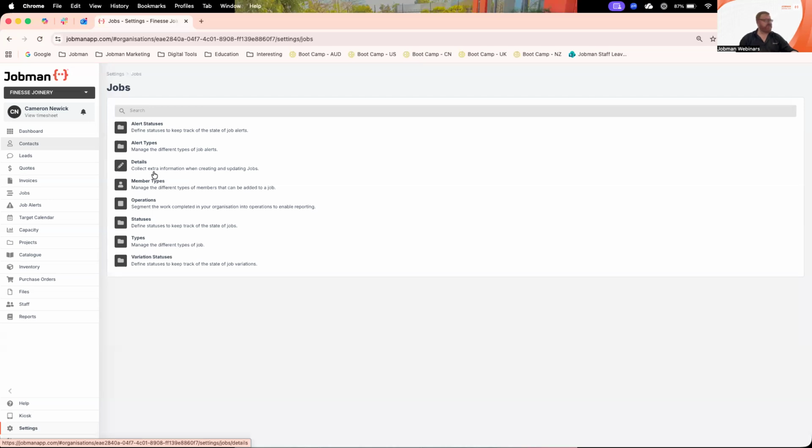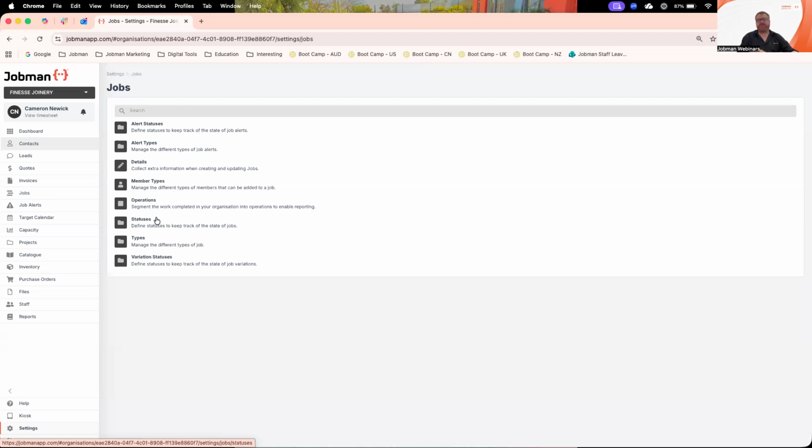All of that can be handled and seen here, and they're fully customizable. You can build what you like. Really open, flexible system from that point. I believe we add one into the system to begin with just to get you going. So those are pretty straightforward. Operations and statuses. This is where you can view all of the operations and statuses relevant to jobs or leads. As I said, most of these will be pre-built in the software for you, and then it's just a matter of customizing.